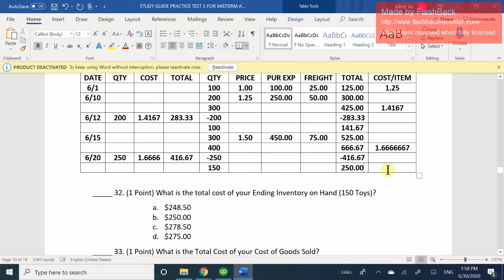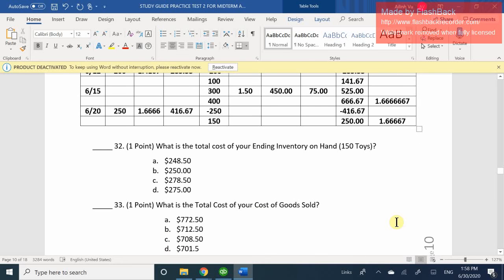That's a good thing. In this case, if my total is 250 and I only have 150 units left, it's still going to be 1.6666. Okay, there you go. All right. So I think I did round this answer for some reason. I think because I was just thinking you didn't need to have a calculator. But let's go ahead and find the closest answer.